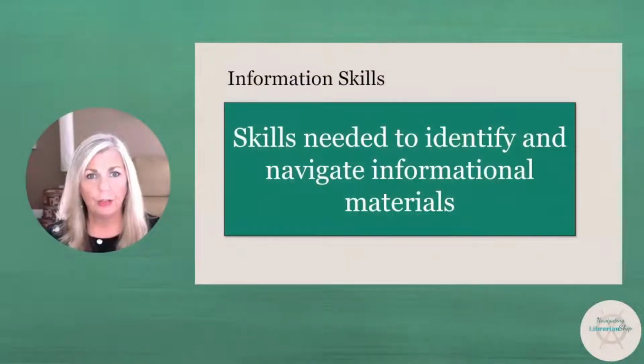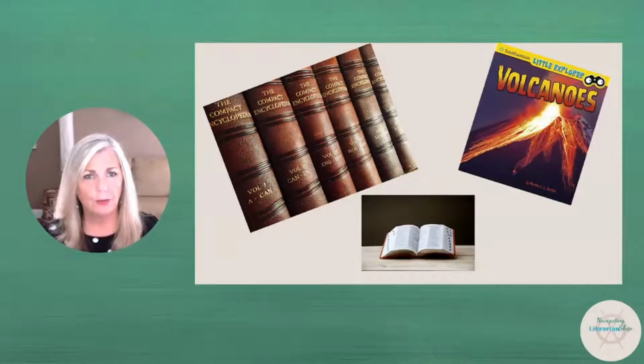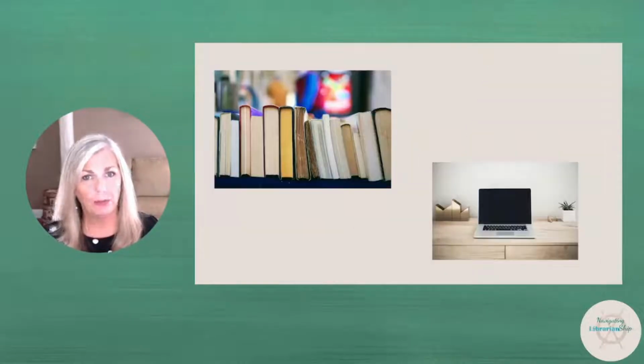So what do I mean by information skills? Well, my definition is that information skills are those needed to identify and navigate informational materials. So let's break this down. First of all, students need to be able to identify informational materials. They need to understand that information sources can be found in lots of formats. Things like nonfiction books, encyclopedias, and dictionaries are all great sources of information, and that these sources can be in print or digital format.